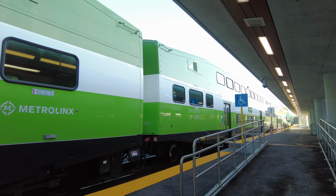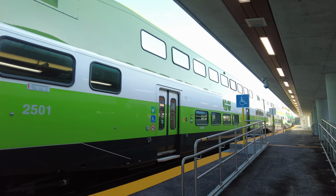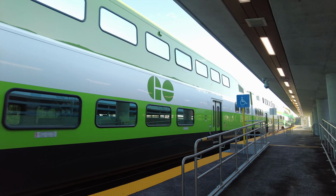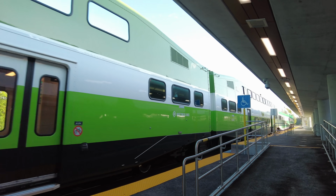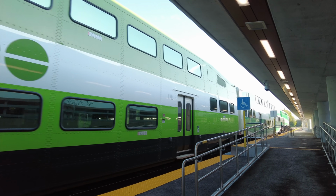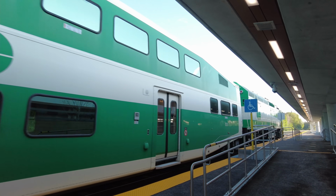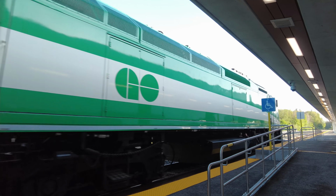At the end of the day, I hope that with smart investment, Metrolinx can find a way to operate more service on the Richmond Hill line as it plans to with every other GO line, with these new stations at Bloomington and Gormley, and more track expansion to accommodate CN traffic. It would be fantastic to see bidirectional service, even just a few counter-peak trips, though I do think an hourly off-peak service is a better goal.